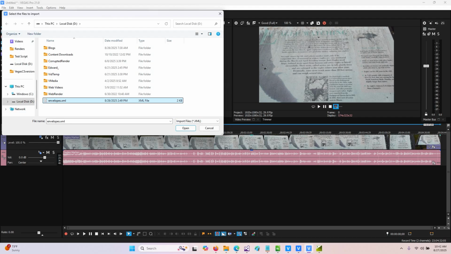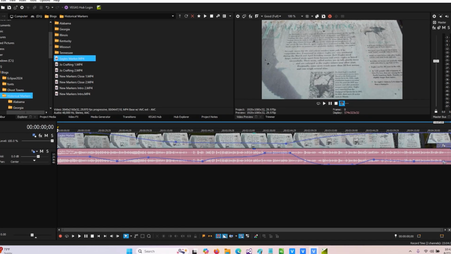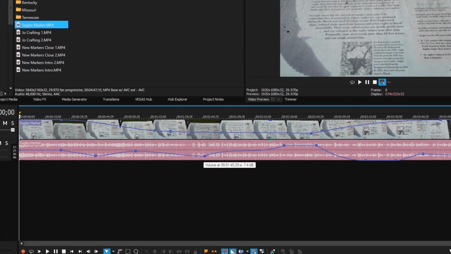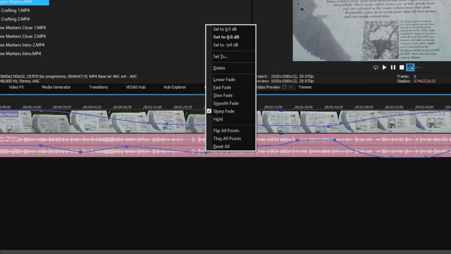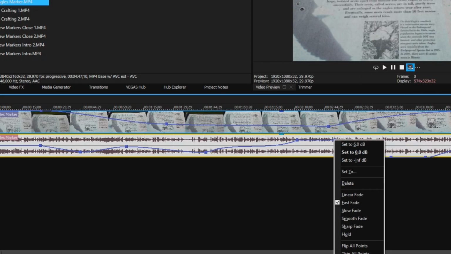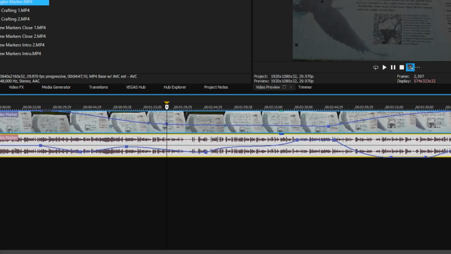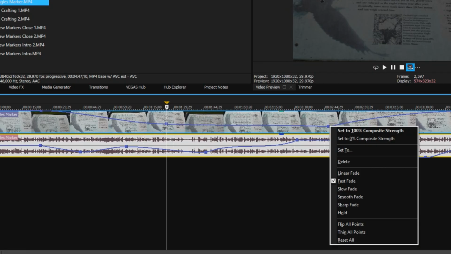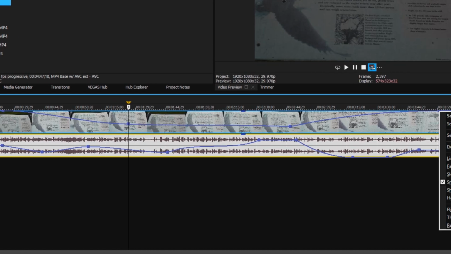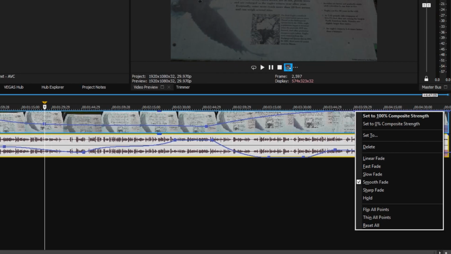So here we're selecting the envelopes. And now here you see we have the volume envelope with all the points added, and you can see that this is a curve type sharp, this is a curve type smooth, this one is a curve type fast, and so it copied over the curve types. And then here we have our composite level, which also we changed a few. That one is a fast, this one is a sharp, this one is a smooth. So we have all of our envelope points imported back.